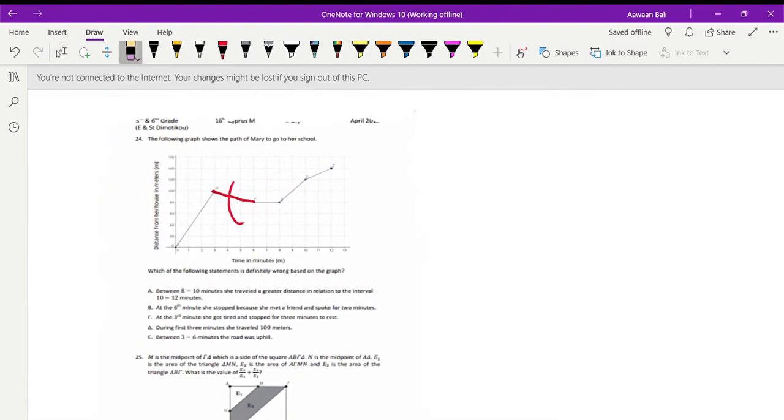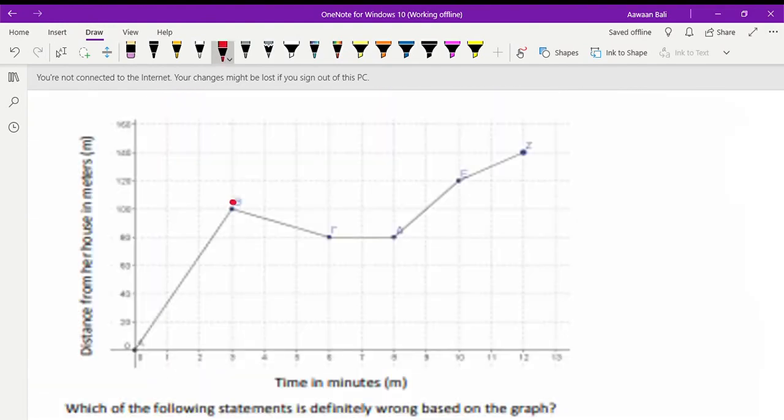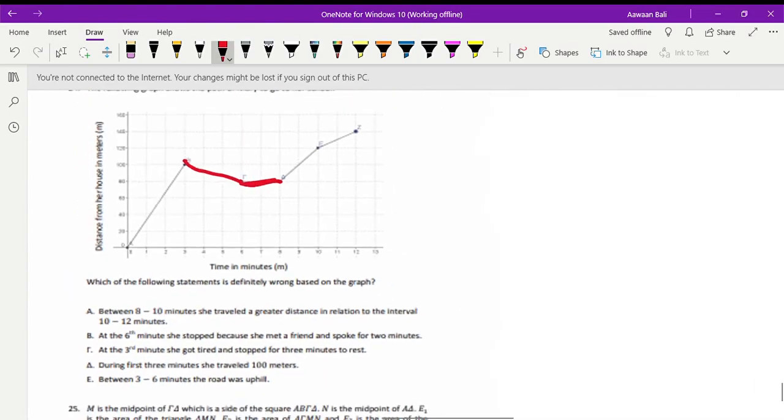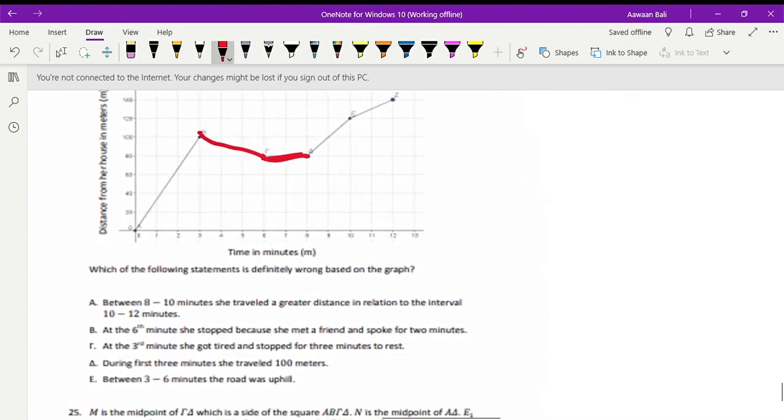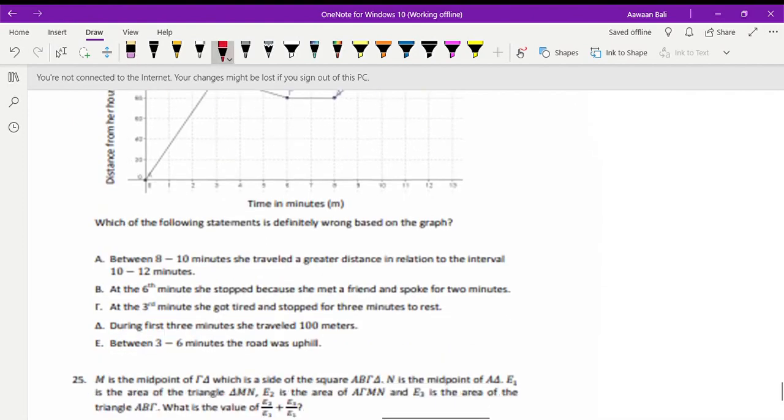Also, it's kind of in a way in the story. I'll just mention this. After she went uphill, she got tired. It says she got tired, I think. Wait. Oh wait, she didn't get tired. So that wasn't the story. Anyways, she might have got tired and then started to speak with a friend, and then she became faster, but I don't know. It just popped in my mind. But anyways, yes, the answer is Rama.